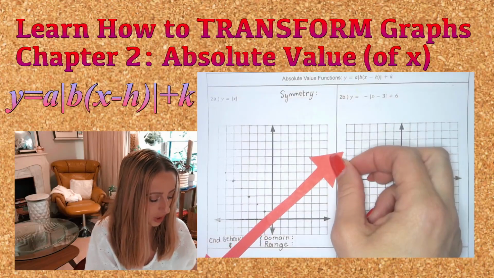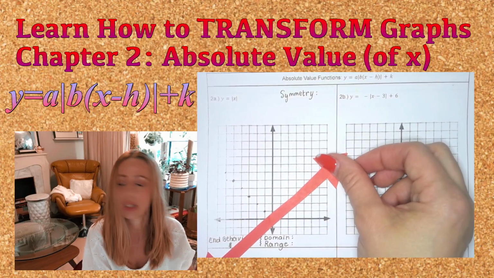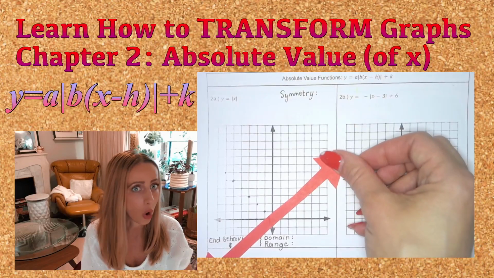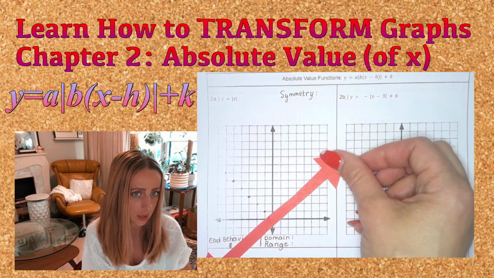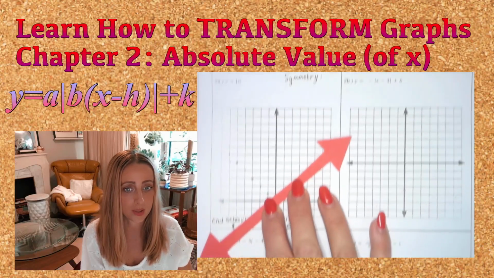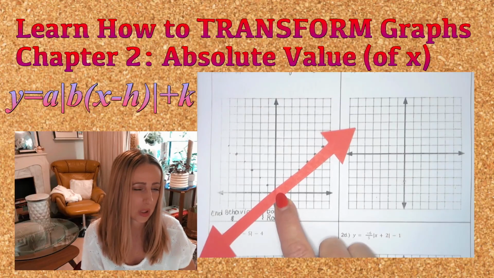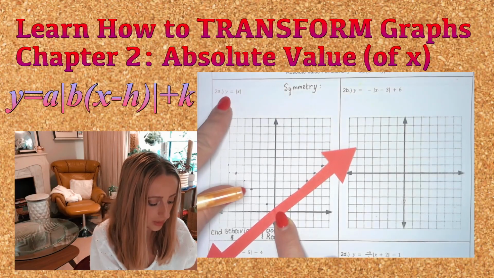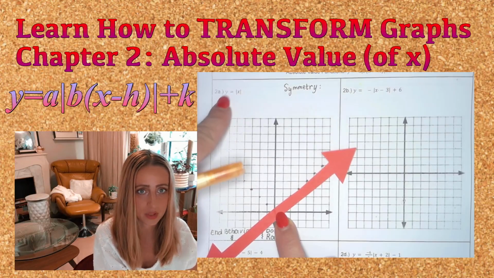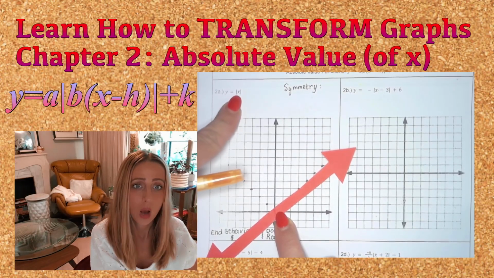So in the previous video we graphed the line y equals x, which is a linear function. It's the parent of all linear functions. It is also known as the identity function. So a linear equation will look something like this right over here. When you take the absolute value, if you look at the equation carefully, you'll see that it's y equals the absolute value of x. That means y equals positive.